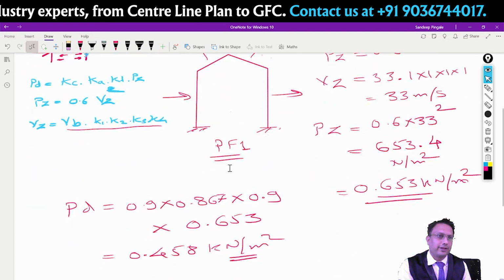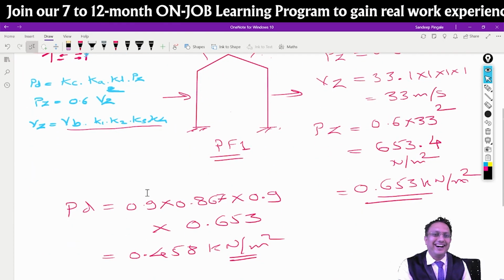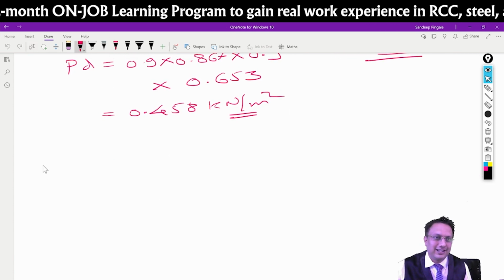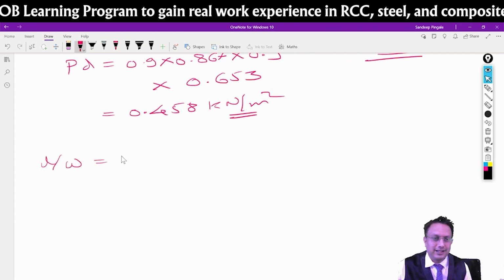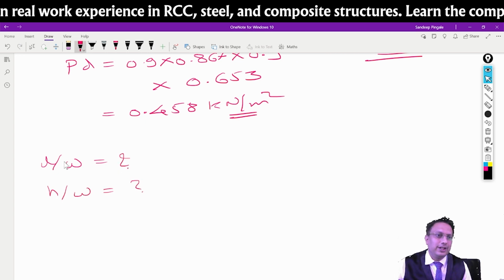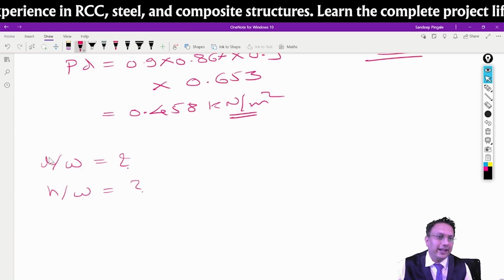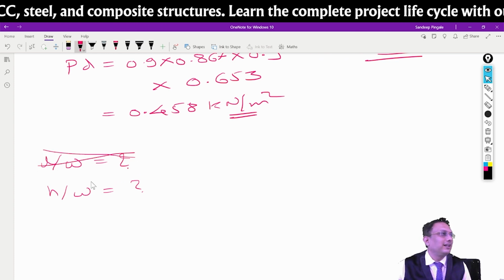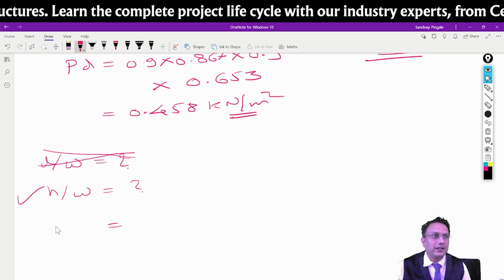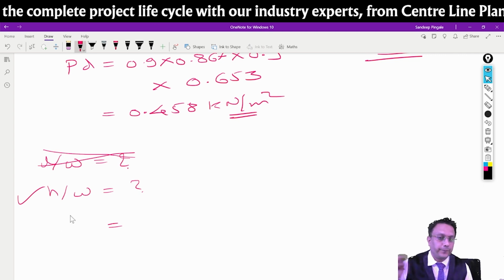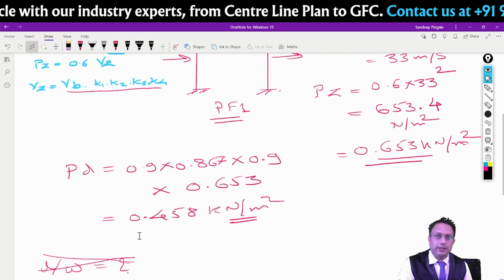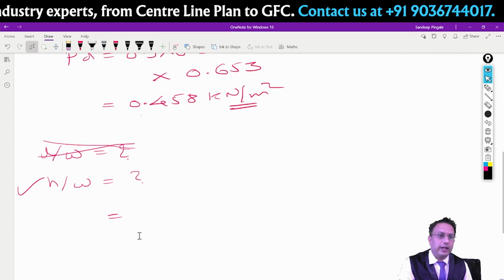We have to first find the angle, H by W. Okay. So it is L upon W, and only H upon W and theta. And H upon W. Generally, these are the figures whenever it is a building and all. But currently, this is not the building. This is just the truss. So what would be the value? H upon W. How much is the H? 8 meters. Okay. And what is the W?